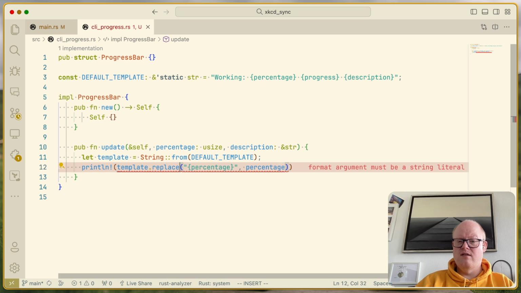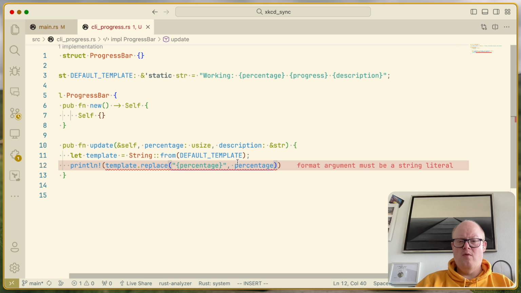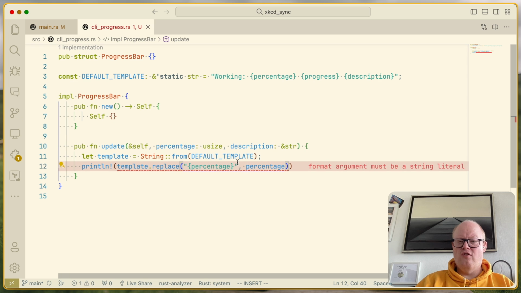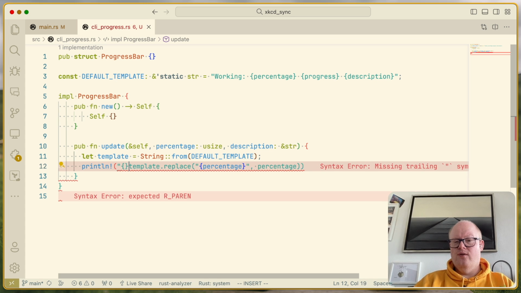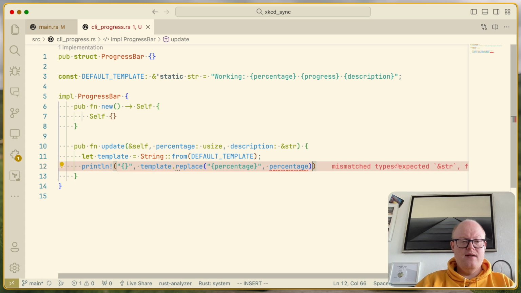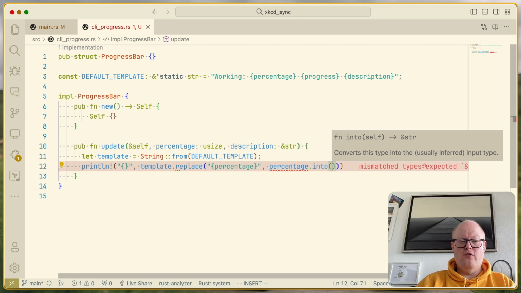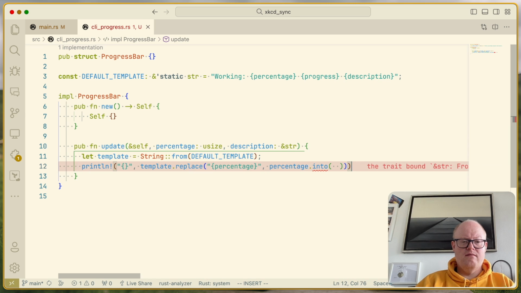Must be string literal. Yeah, isn't it? No, wait. Format argument must be a format arg. Oh. Yeah. So we need this one here, and I guess we can just convert that into a string slot trade bound.